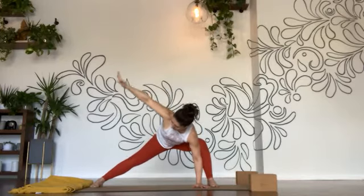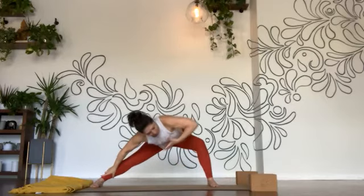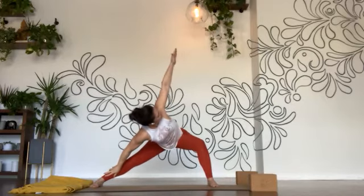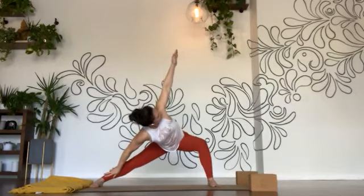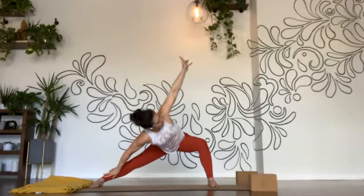And then keep the right leg long. Bring the right hand towards the right leg and then open up to the left. Weight more into the heels. Hips are working back. Beautiful.